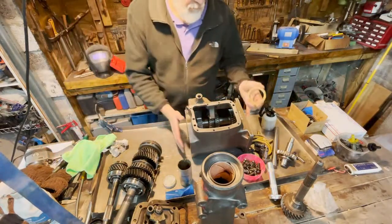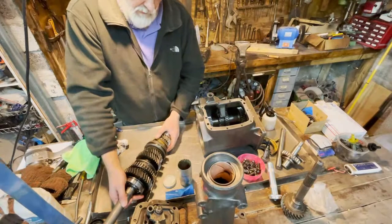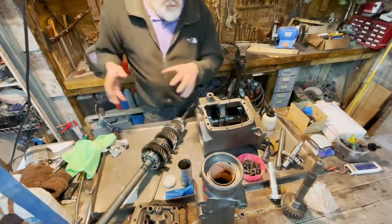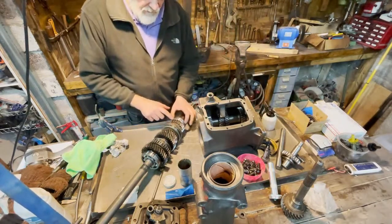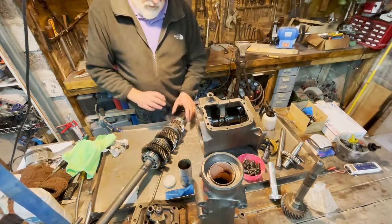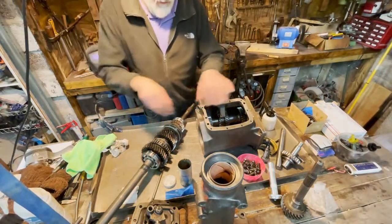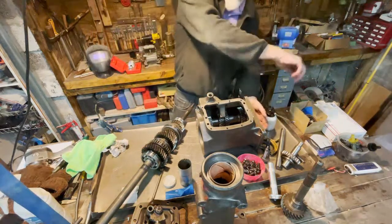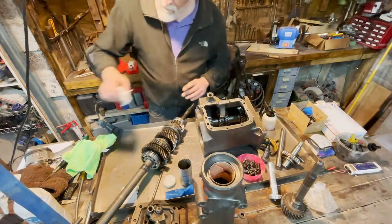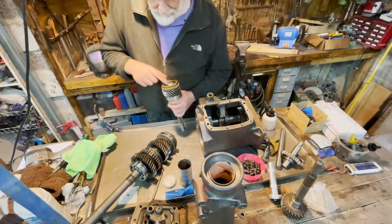Now, there are two ways to do this. Either we assemble this here on the table and put the whole unit into the gearbox. But then we should mount this bearing the last thing we do. Otherwise, if this bearing is here, we cannot fit it in the gearbox. If the bottom axle is there, then we have to put this whole unit in there without this bearing and then hammer in the bearing afterwards. And that's one way to do it, and some people like that. I don't do it like that. I do it in a different way. We also need to replace this needle bearing here.